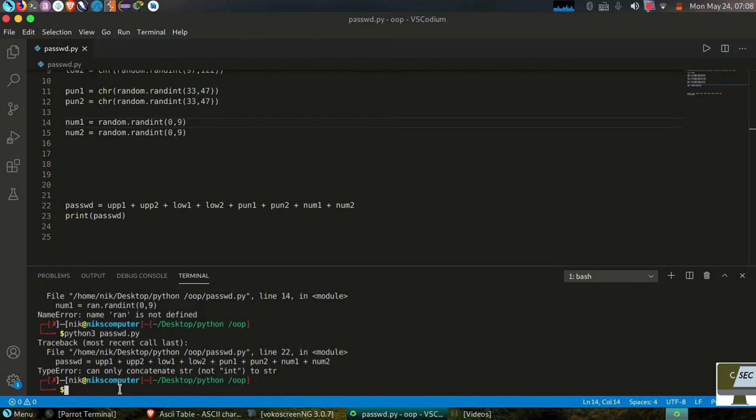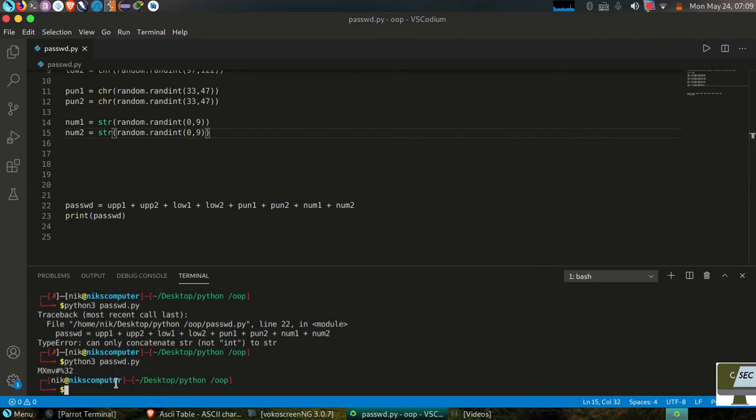Oh. Okay, so it cannot concatenate a string with an integer, so we're going to have to do explicit type conversion. For that, we just write str here. What this does is it explicitly converts the integer to a string, and we can concatenate it with other strings without any difficulties.